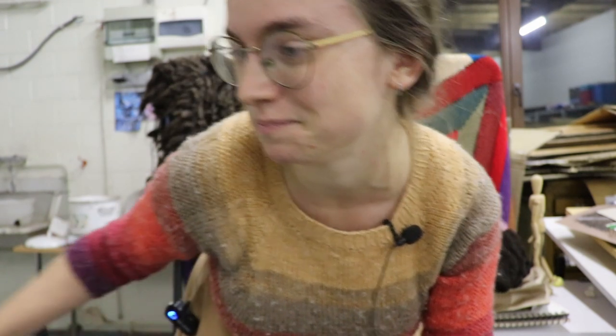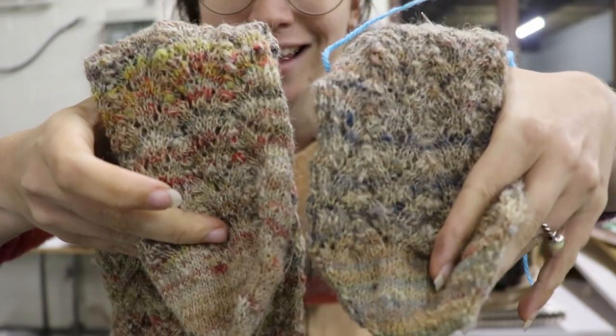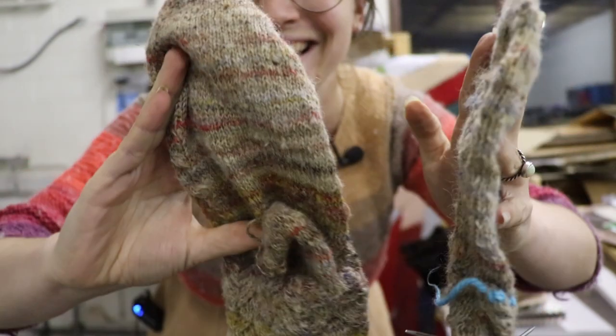And I just want to point out how remarkably different these two socks are looking. Like it's a warm and cold water tap. As skeins, they looked so similar, but as socks, it's a completely different story.